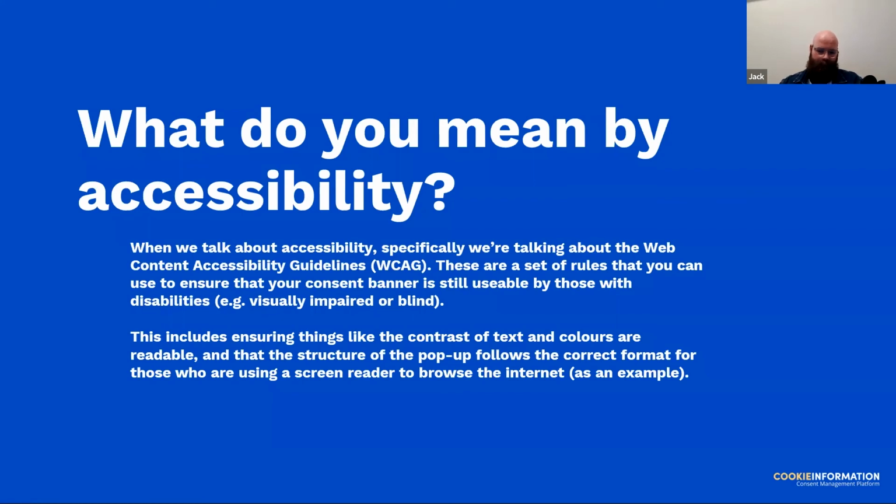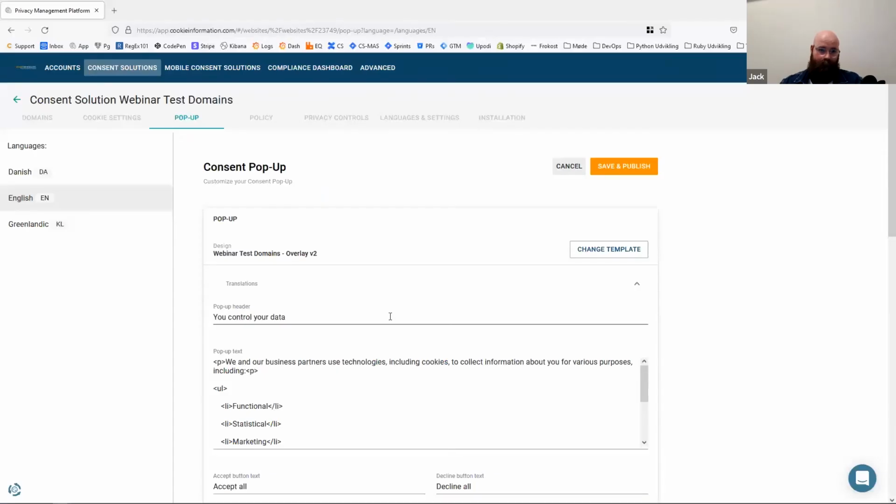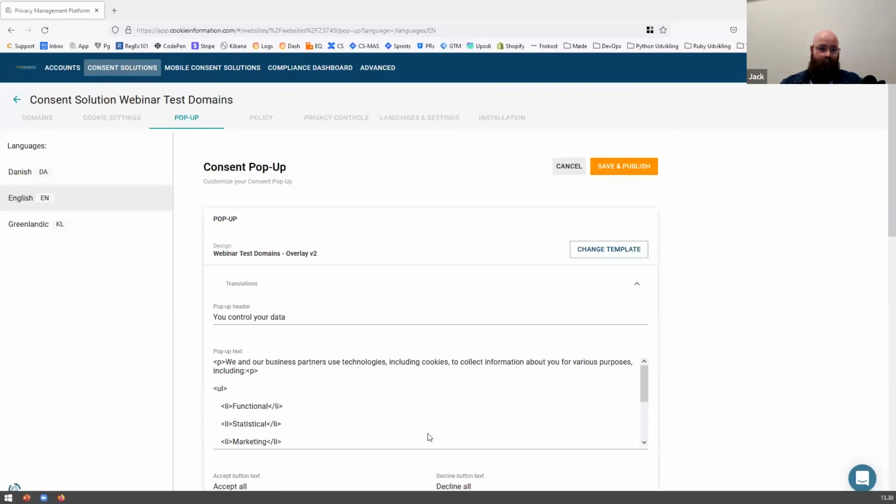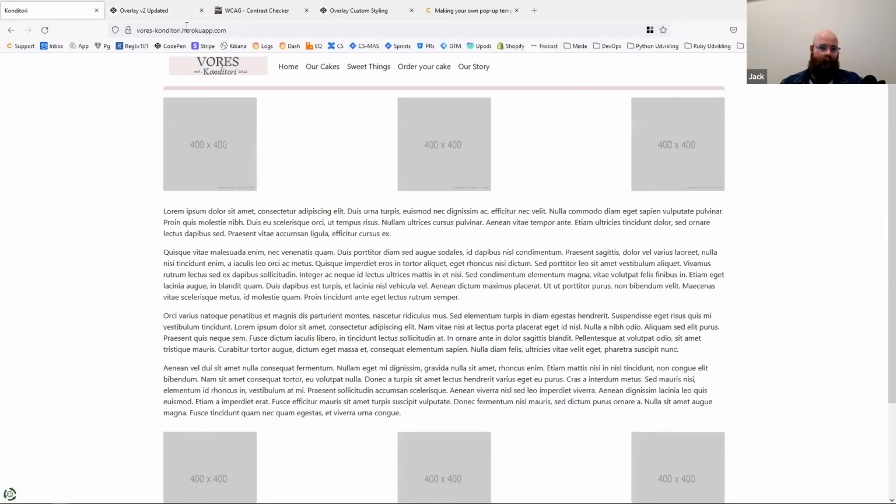Okay, and I think I should, if I am so lucky, be able to go back here and have my pop-up updated with my design. Bit slow loading, but okay.